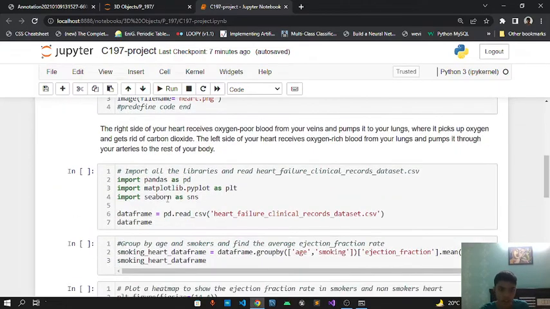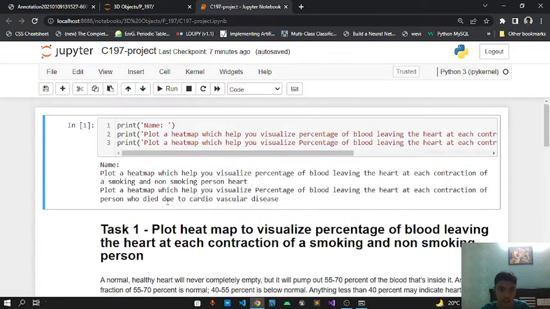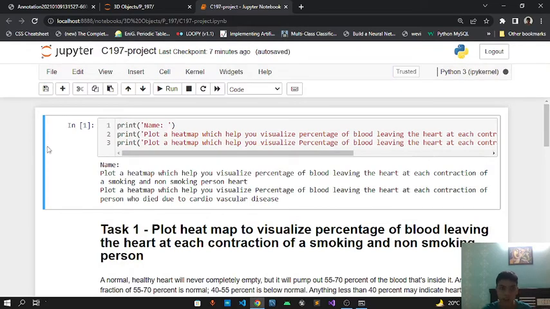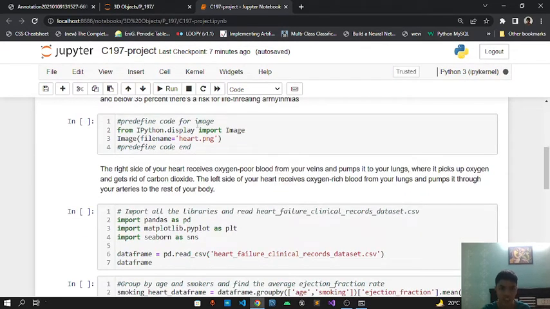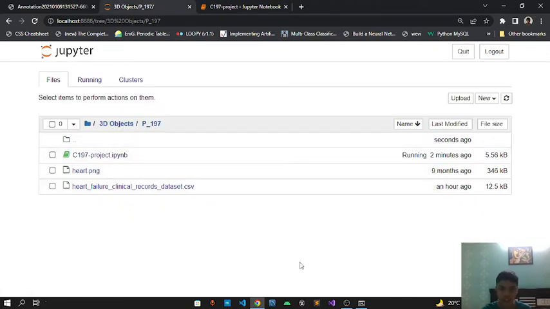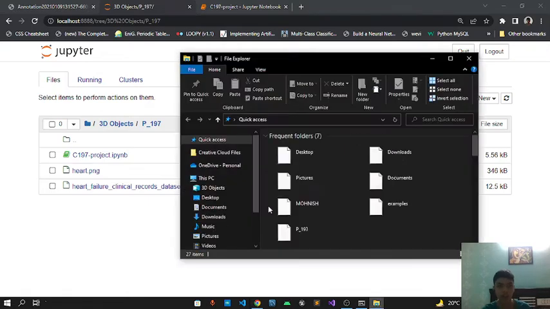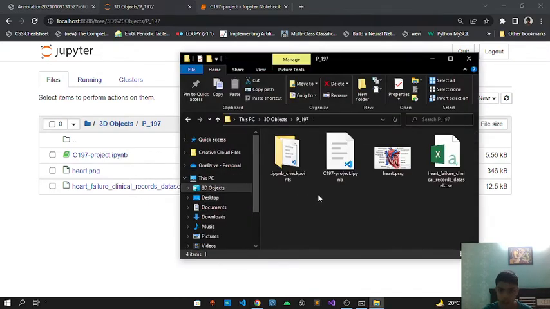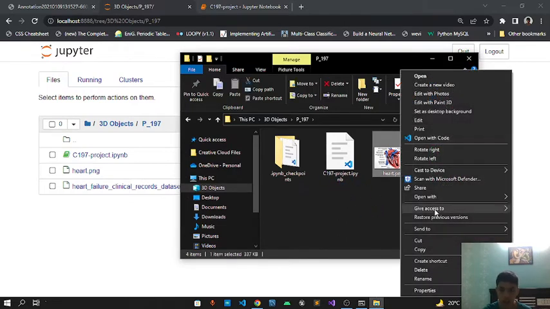So okay, we are having a few checkpoints, so we'll just restart our kernel, and we are going to clear all the output here. You see this output is there, so it means some preloaded thing is already cluttering here, so we don't want that. And let's normally look at the heart.png from the desktop, and we'll open it with Paint to save resources.